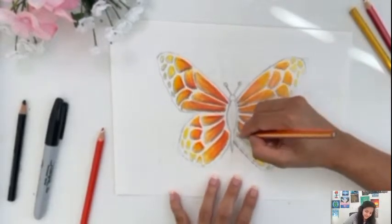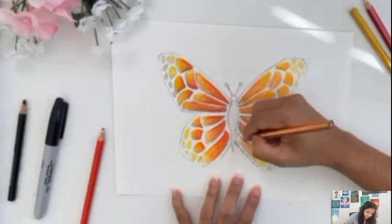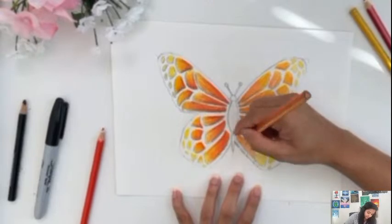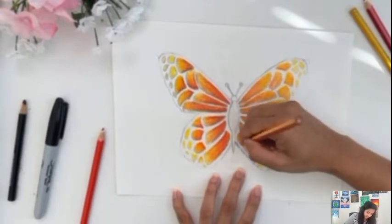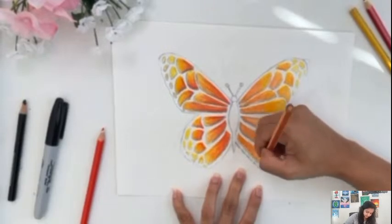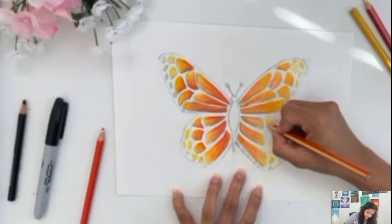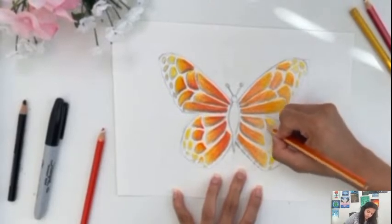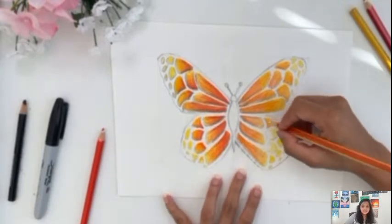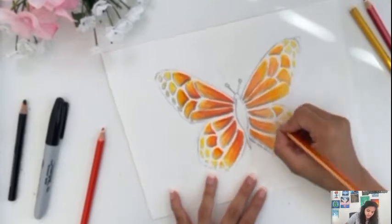Thank you, Snehal, that's so sweet. You're almost there. Keep coloring, everyone. How's it going? Has anyone tried it with any different color, like blue color combination or any other color?